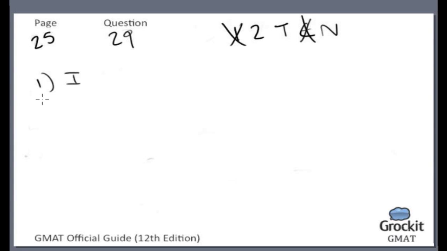Always nice. Process of elimination is your friend on the GMAT. Statement 2 says that 40% of the retailers surveyed owned their own store. Now, there's no way that this can give us sufficiency because it doesn't even tell us anything about those who purchased computers for business purposes. So completely incomplete information is always going to be insufficient on its own. We can cross off choice 2 as an option. We need to consider the two together.